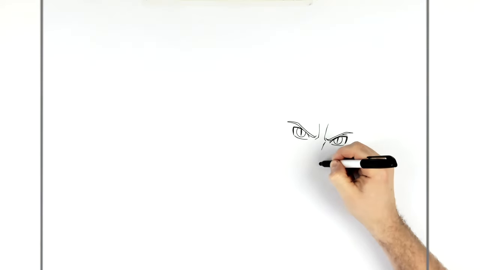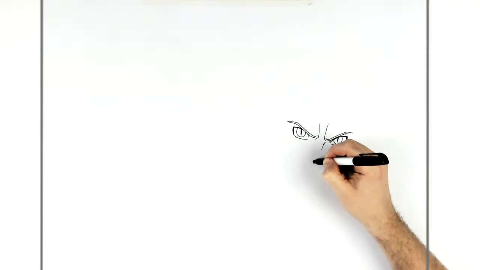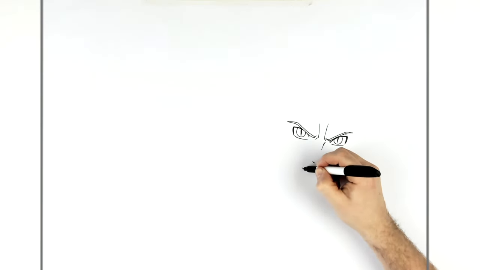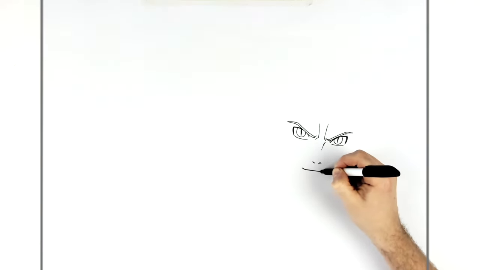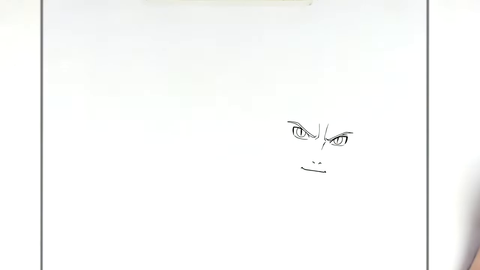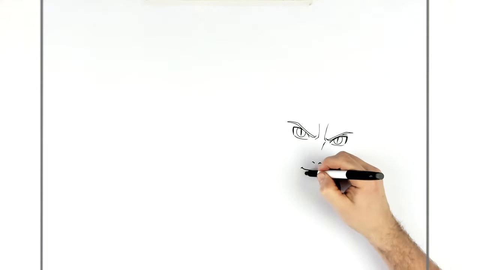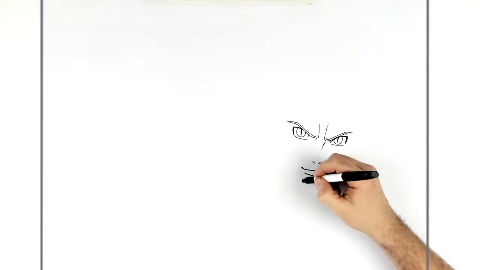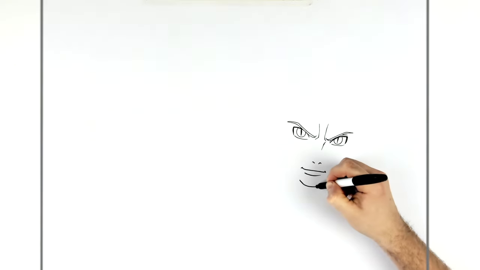Nostrils just down here. So they just draw in these curved lines for his nostrils. And then his mouth, just a flat sort of line that comes across here. Might be smiling on the ends just a little bit. So you'll add these little lines across like that. And then his bottom lip line, just there. Chin, he's a pretty square chin, so it comes across like this.